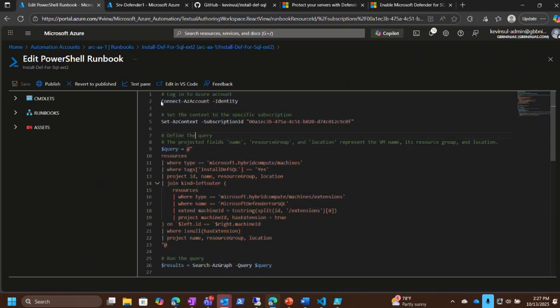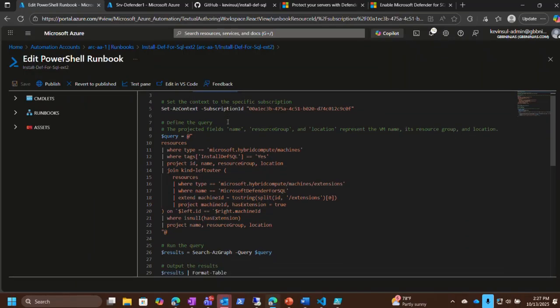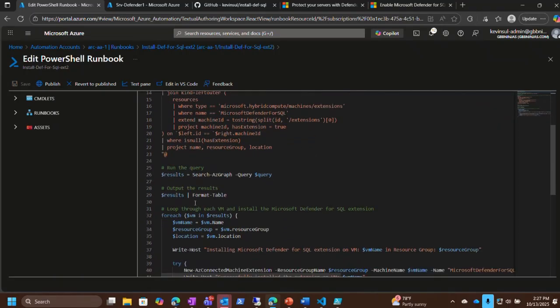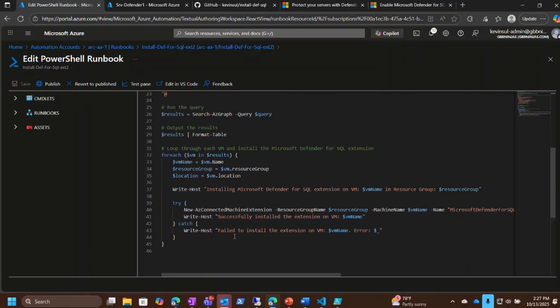It's the same script. Use the security context, the principal of the runbook, and we have to make sure that that runbook principal has the role to allow, at least modified, that can add, remove extensions to my targets, right? In this case, my 2 Arc-enabled servers. But just basically run that query, give me the results, and then iterate through a loop to get the job done. So let's go ahead and run that.